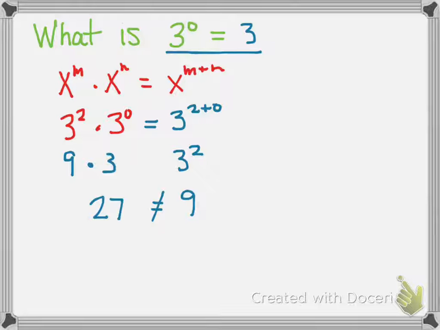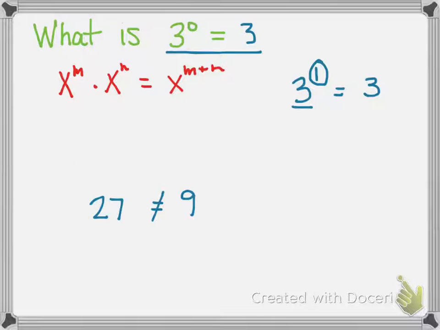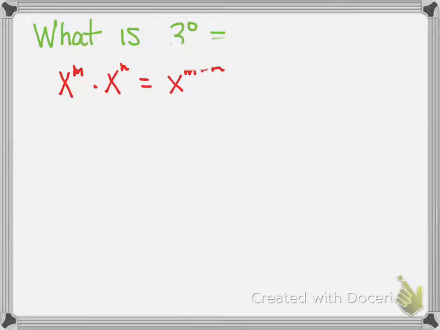On top of that, we also have this that we already established. 3 to the first power is equal to 3, right? That means the base 3 and one of those. So 3 to the first power is 3, and it would be a big problem if we said 3 to the 0 power is equal to 3 and 3 to the first power is equal to 3. So that's another issue. None of those worked. Okay, so that's no good. 3 to the 0 power does not equal 0, and 3 to the 0 power does not equal 3. So let's get rid of those.